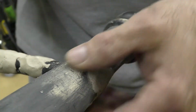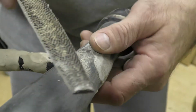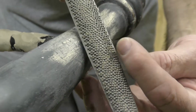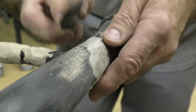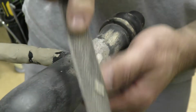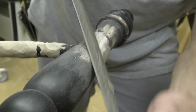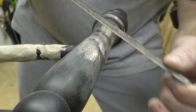You've got to be careful with something like this, because you don't want to take too much of this leg off. You'll see how it's like a half round here. You can actually follow that contour and see how it's starting to get close to where we want it. Another way to work this is your thumbs here, and very gently start to do that.